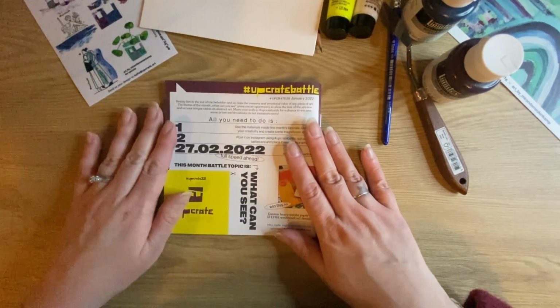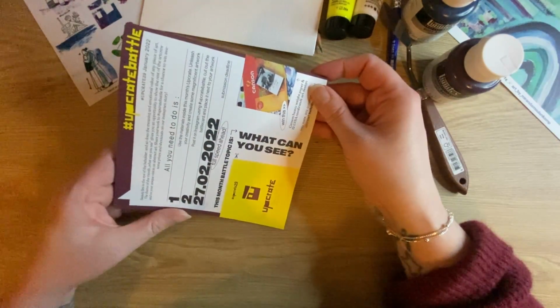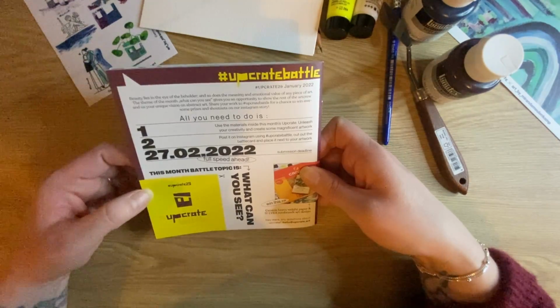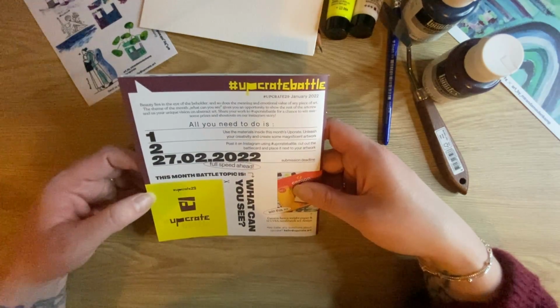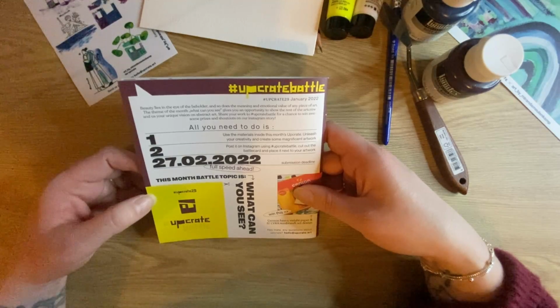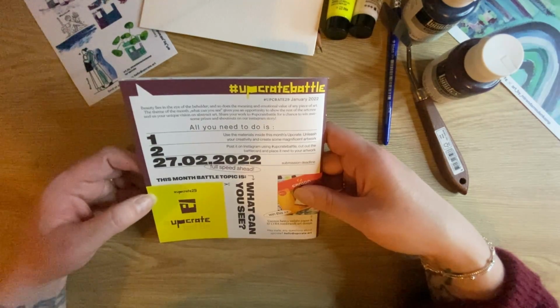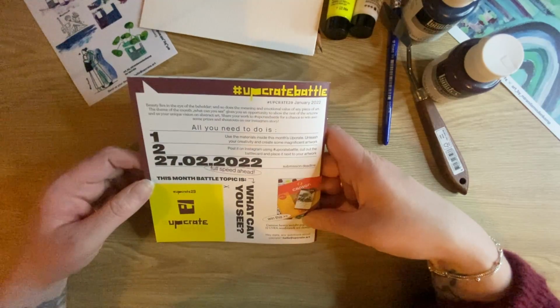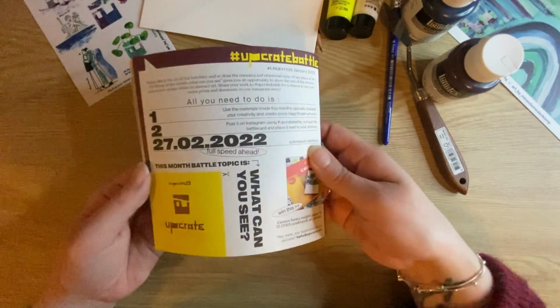Okay, so the Upcrate battle topic. Here we go. What Can You See? It says, beauty lies in the eye of the beholder, and so does the meaning and emotional value of any piece of art. The theme of the month, What Can You See, gives you an opportunity to show the rest of the Art Crew and us your unique vision on abstract art. Not going to lie, I'm worried. I'm going to have to do probably a little bit more research.